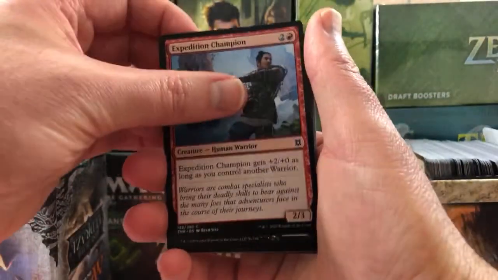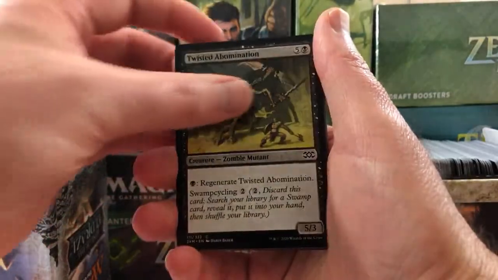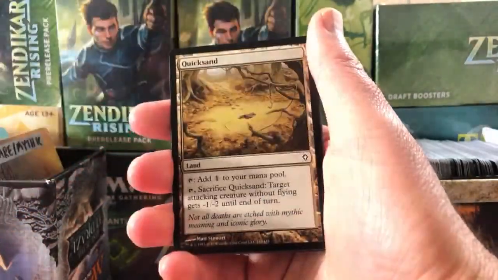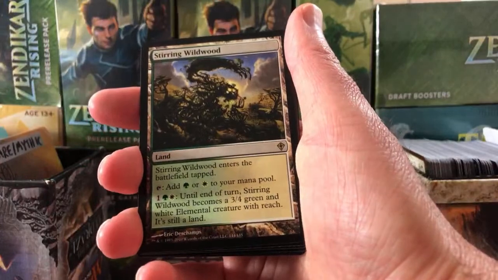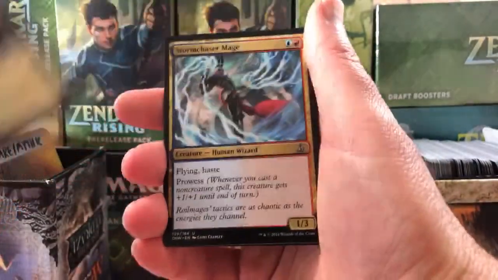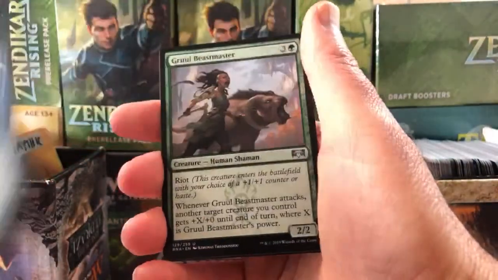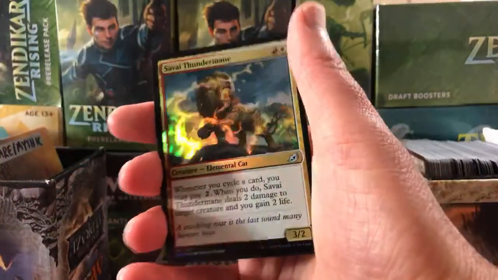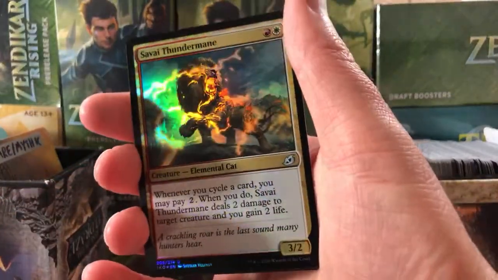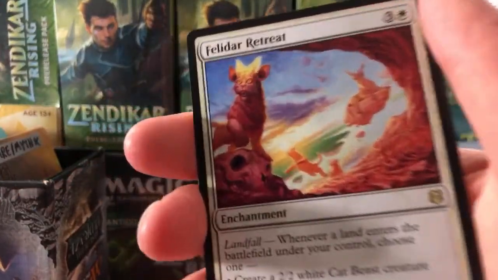Okay, we have Expedition Champion, Bajuka Brigand, Twisted Abomination, Vines of the Recluse, Quicksand. Split card here, Incubation and Incongruity. Stirring Wildwood, but you know what? It's an extra rare, so it was chucked into the uncommon slot. Storm Chaser Mage, Scholar of the Ages, Gruul Beastmaster, a foil Savai Thundermane. That is some pretty impressive foiling. And the rare is Felidar Retreat.